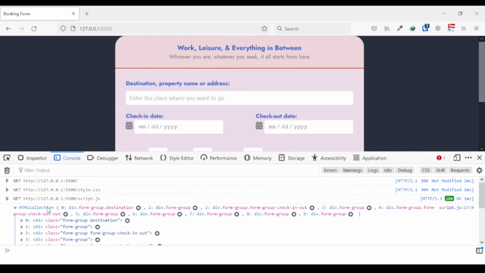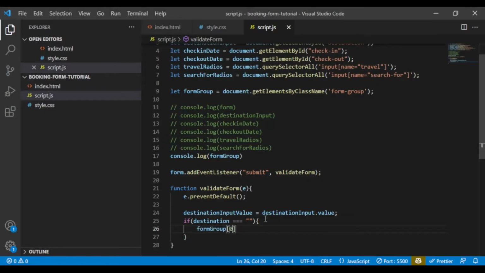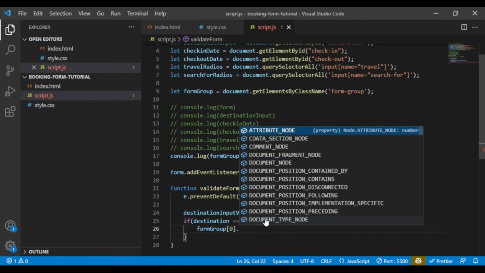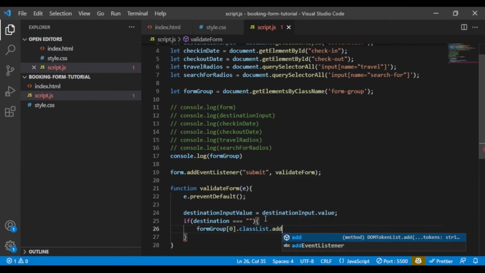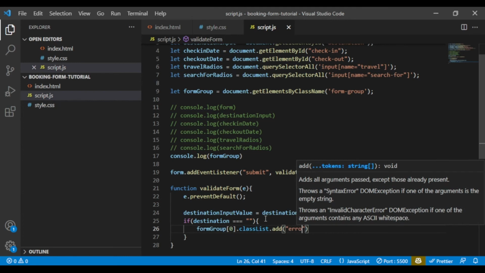So we can check for their numbers and add the appropriate number, because these are in arrays, right? Then we will add classList.add error.